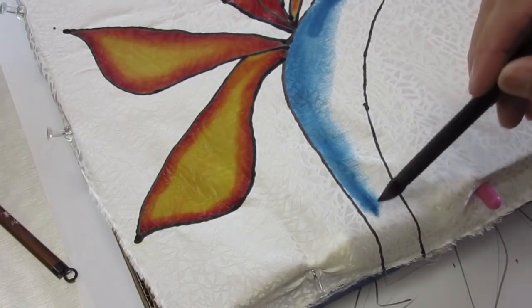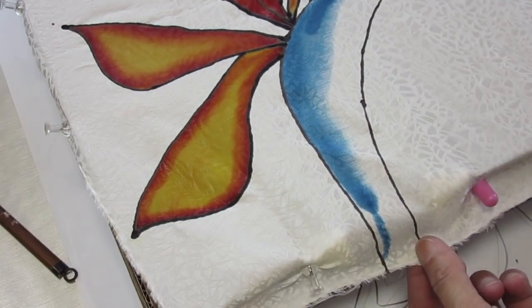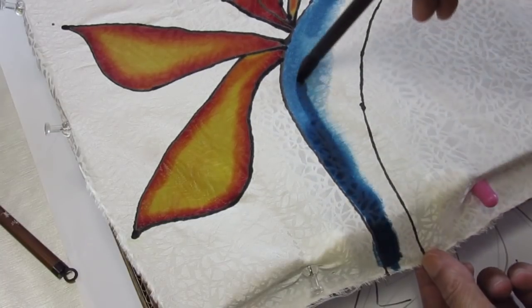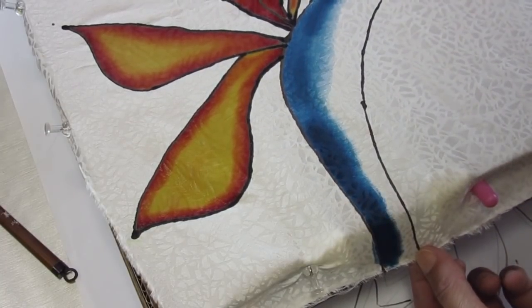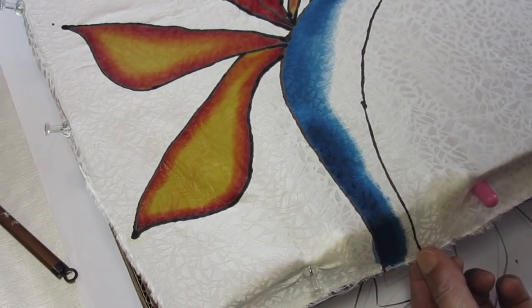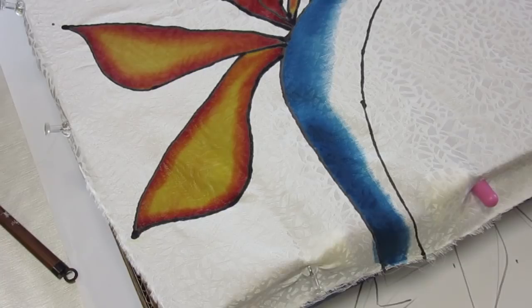How about we make it green? Green is made of blue and yellow, right? Are we right, students? Good. Blue on this side. Now we will use yellow to push on the other side. We need a little bit more yellow.